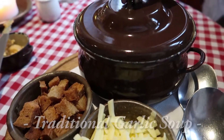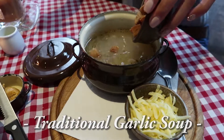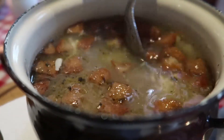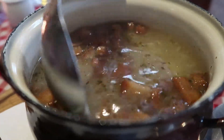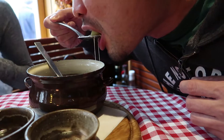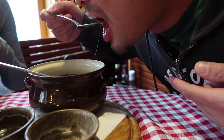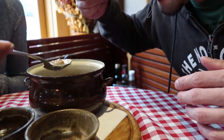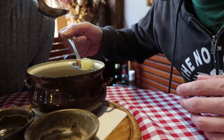So this is the traditional garlic soup. We ordered it because we had it here before and we both liked it a lot — we just had to order it again. Garlic soup is one of the Czech Republic's traditional soups. It's also popular in countries such as Spain, France, Poland, Slovakia, and Mexico, but they all have different ways of making it. Here in the Czech Republic, they simply add potatoes, croutons, and cheese with the broth. I've read that this soup is commonly consumed as a hangover cure, but I don't need a hangover to have this. The flavor was just amazing — not too garlicky, and the cheese and croutons combine perfectly with the broth.